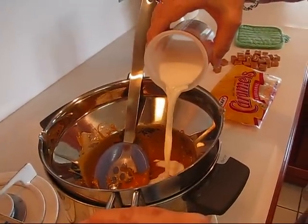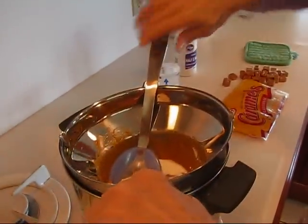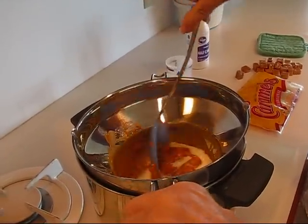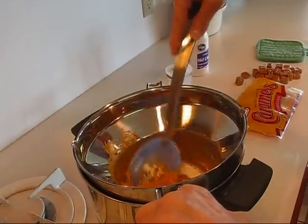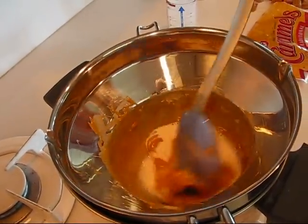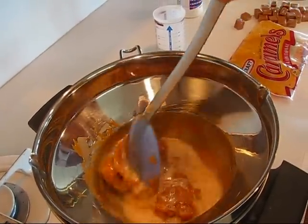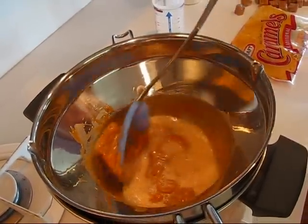That's about right. I'm going to stir that around. The goal here is not to boil the half-and-half — it's just to get it combined. If I do have to apply heat because it immediately cools down the caramel and makes it want to set up, I will turn on heat if necessary. But I think if we stir long enough, the caramel is hot enough that it will just blend in. Give me a second here and I'll get this blended together, and if I do anything different I will tell you.